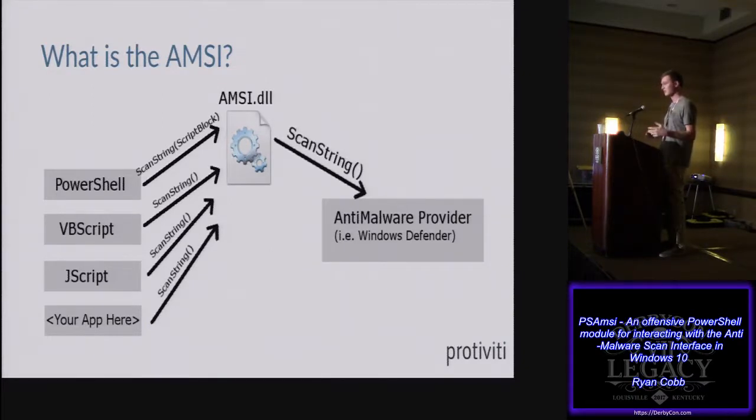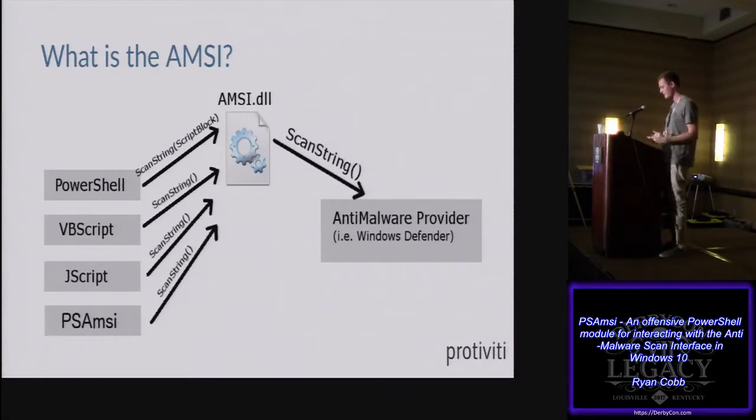So you can see we have applications there on the left, submitting strings to the AMSI DLL, calling functions exported from that DLL. And you can see PowerShell actually sends what it logs to script block logs through that AMSI. And then the AMSI makes calls to the anti-malware provider, which actually scans and detects malicious content in those strings. An important point here is that this is actually anti-malware provider agnostic, meaning that theoretically any antivirus can register as the anti-malware provider and start providing signatures. So any AV can provide signatures, and any application can submit strings to be scanned by the AMSI to see if it contains malicious content.